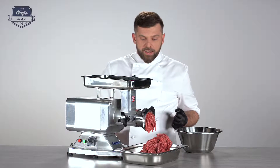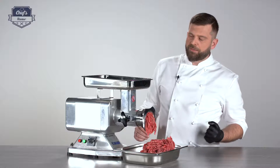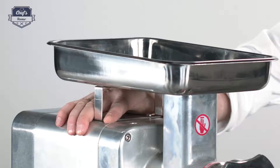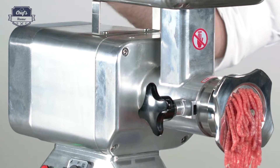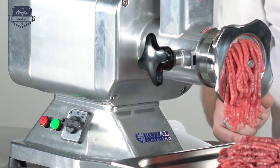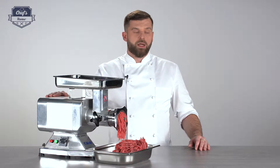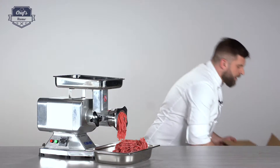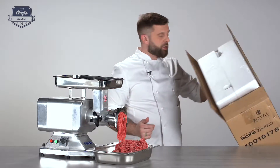So that is about it. As you can see, a very efficient, very powerful, very solid, and very heavy machine — it sits really solid on the bench. If you're looking for a meat mincer, have a look at the website. There's a whole range of these devices with different parameters and sizes, so you'll find the one you need for your business. If you order this one, it comes with a three-year warranty and will be sent in a sturdy cardboard box with double cardboard and styrofoam for a tight fit, so it won't get damaged during transport.